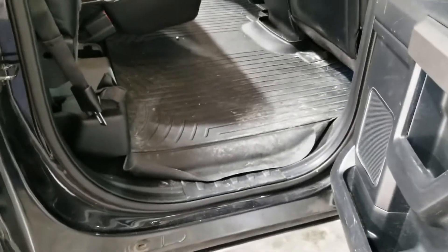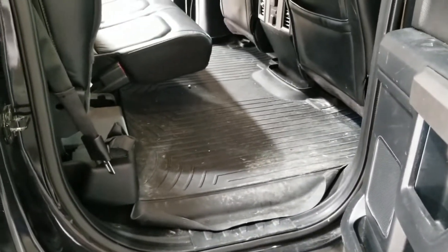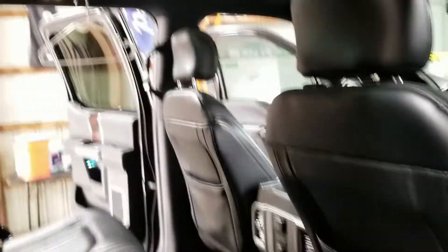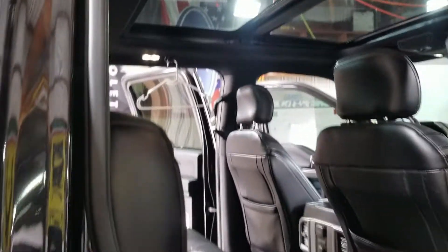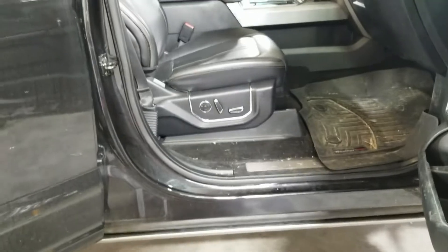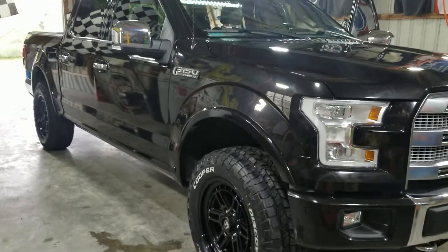We got more dirt on the bottom of the door here and in the door frame — we'll be able to pop that out and that'll keep the carpet a lot cleaner whenever the mat is catching it. There's some fun stuff on the windows and a little bit up through the glass roof. I really like those — a lot of car makers are doing that. So let me just shut up and clean.